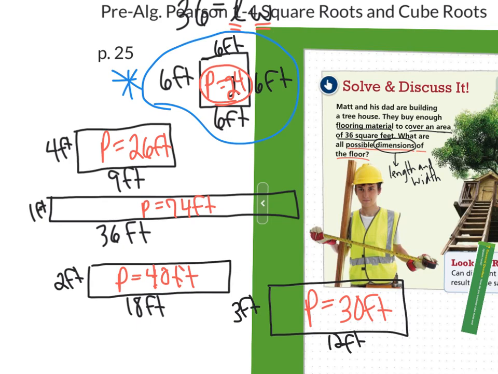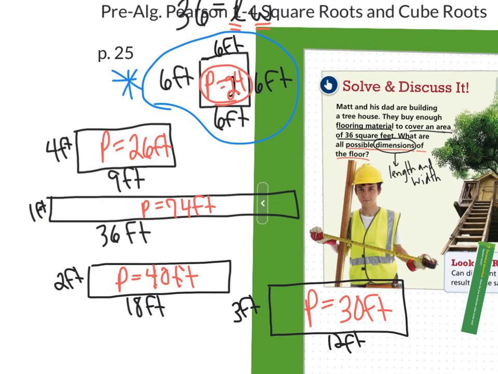Another consideration would be the further out this goes away from the tree area, it might be harder to support it. We might need more supports and things so it didn't fall when we're standing up there.